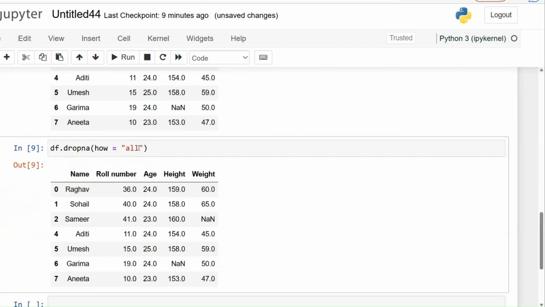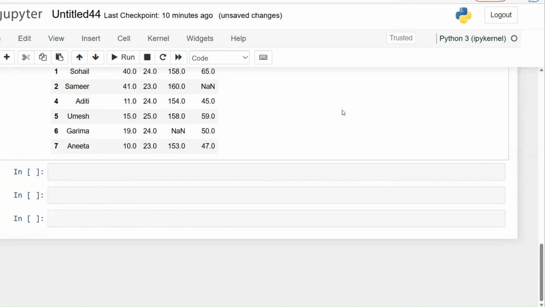And you can see output as this. तो जो रो जिसमें सारी वैल्यूज आपकी नन वैल्यू थी, वो पूरी रो आपकी ड्रॉप हो गई है. उसके अलावा जितने में वन नन वैल्यू थी, वो आपकी रो अभी भी है. सो समीर के बाद जो आपकी एक रो थी, उसमें क्या था कि सारी जो वैल्यू थी वो नन वैल्यू थी. So how equal to all, this parameter, what it will do, it will delete the row or drop the row having all the values as none value.